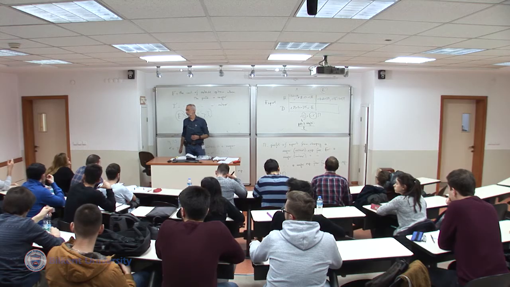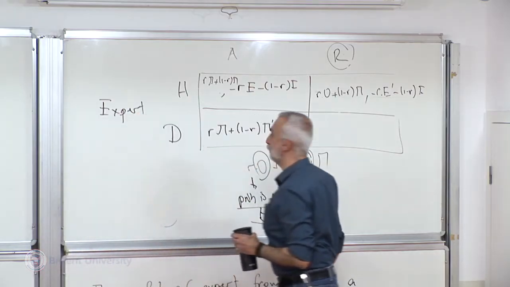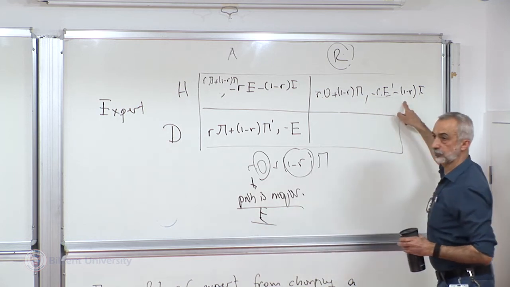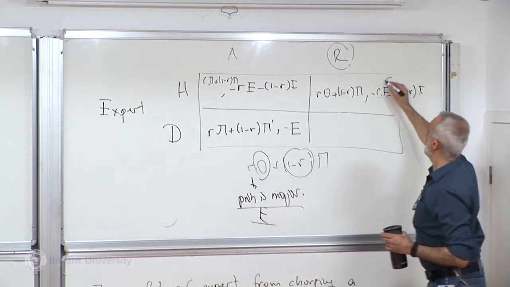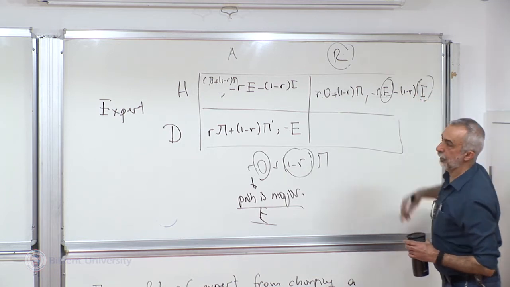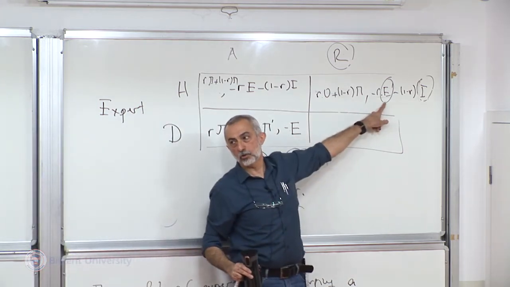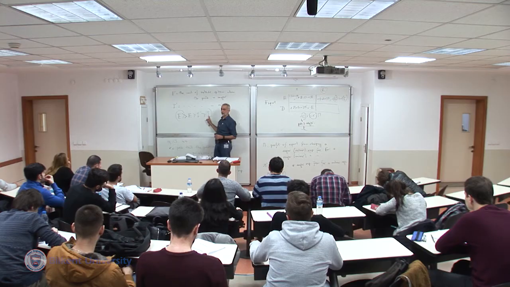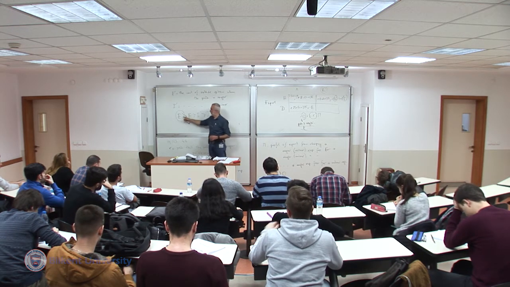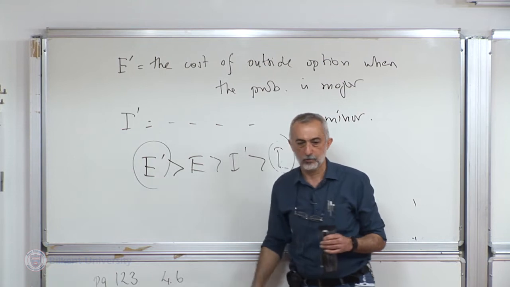Yes, sir. But why do we accept when the outside option is more costly when we have a major problem? Yes, we have E prime. Why don't we reject paying E prime and pay E? Well, the thing is, we're taking the expected value of it. I'm not sure, with some probability it's going to be a major problem, and it's going to be E prime, but with some probability it's going to be a minor problem. And if I accept it, that's what I'm going to pay. So E could be less than their weighted average, or bigger than the weighted average. Okay?